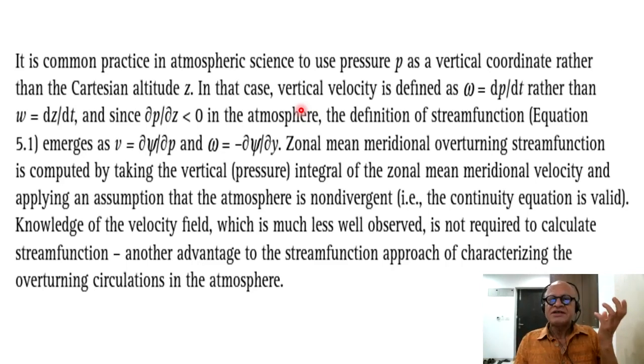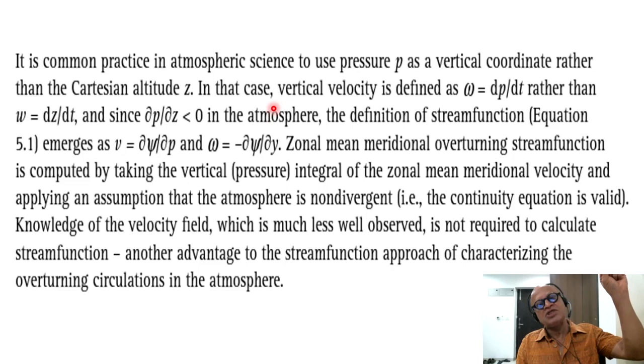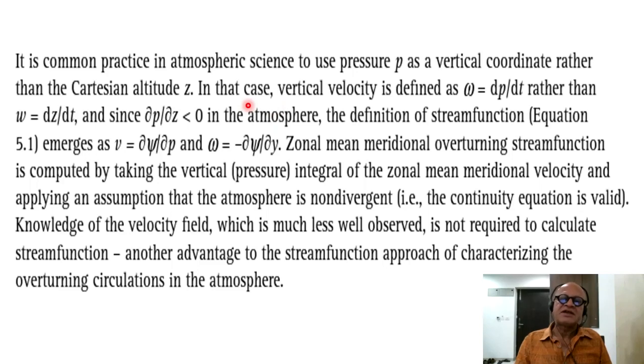So using the ideal gas law p equals rho R T, we can actually replace density with pressure and temperature, which is what gives us this pressure coordinate. Pressure is dropping logarithmically in the vertical, and z is of course increasing, so we can use that relation to replace z with p.